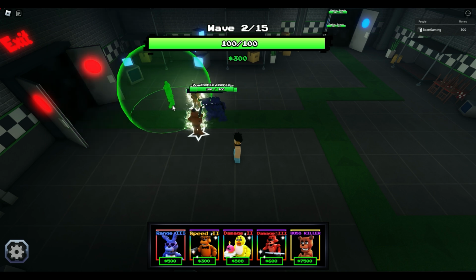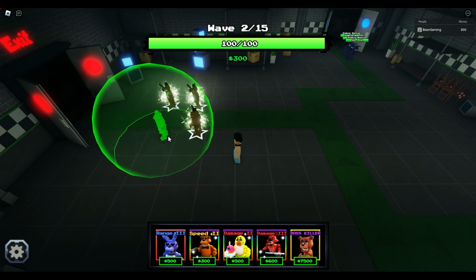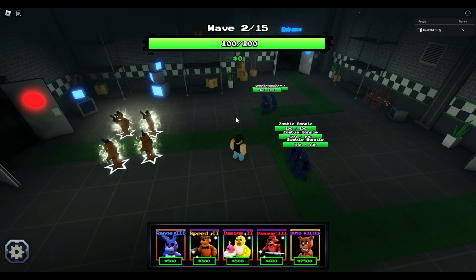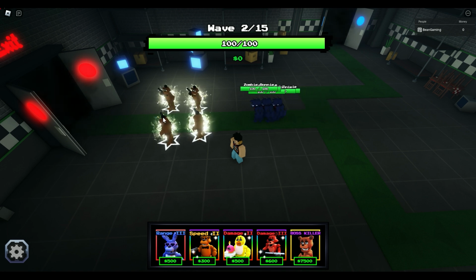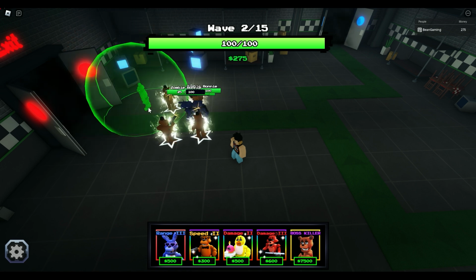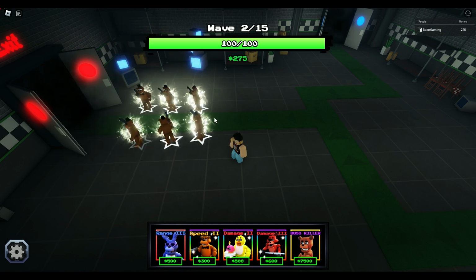We'll see. And there's 300. Let me get to 300 again. And we are good. It seems like when you are in easy mode, these zombie Bonnies have a health of 50. When you are doing the next mode up, then they increase to 100. So I wonder if they increase by 50 every single time, or if it's a different scale factor. I'm not overly sure about that.